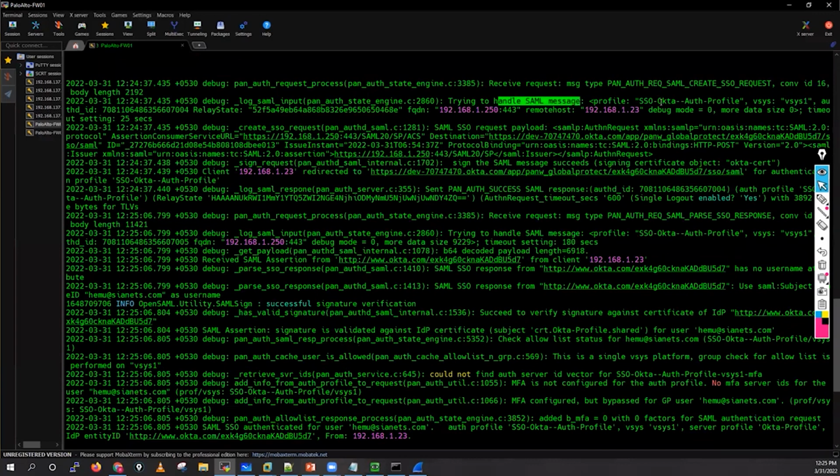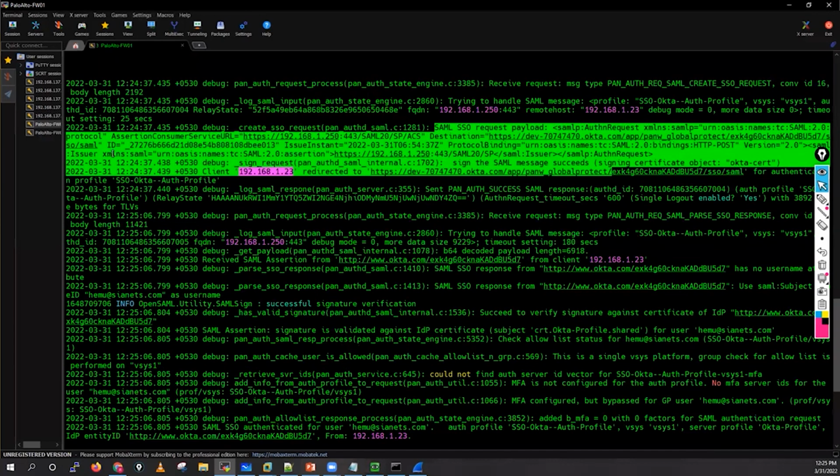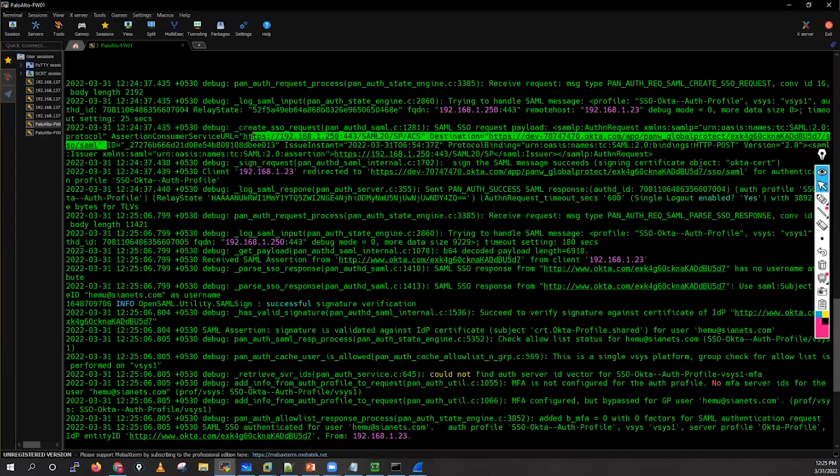So this is the SAML message we have received. This is the SSO request payload. In this payload, just see the time. This is the ID, and this is the time. I think they are still using the latest time, 31:03:22. They are not using the other time, we can say.